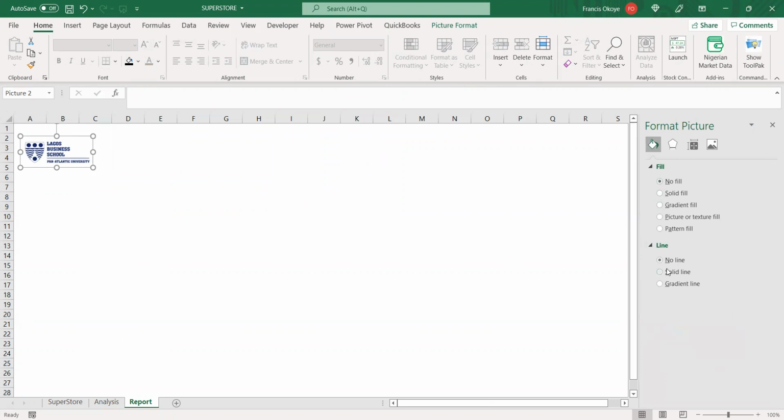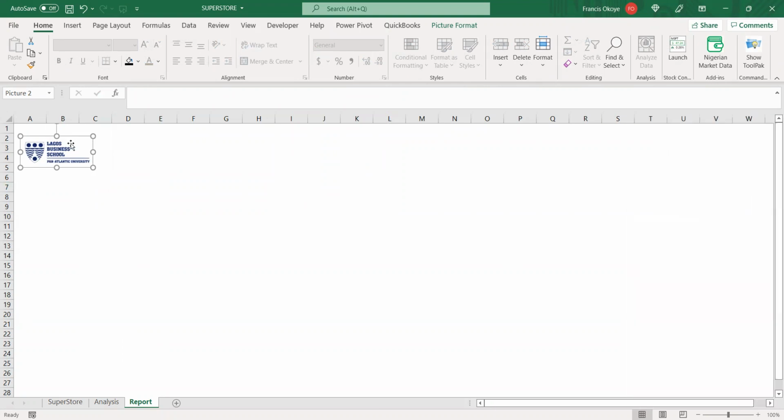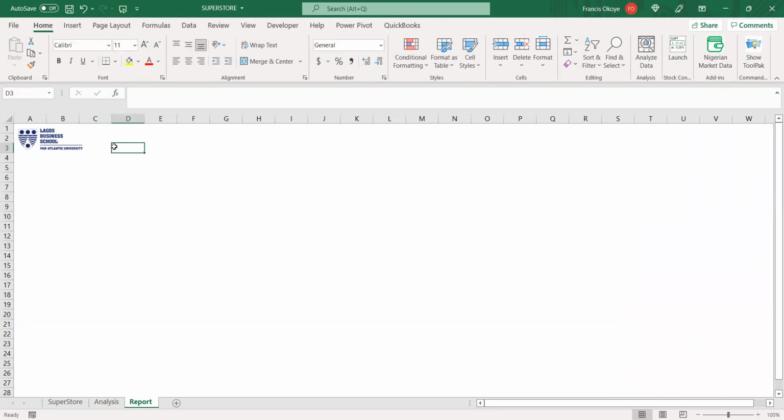Okay, this one I don't. This one has the field. Okay, I'll show you another way to do it. So let's put the logo here, right? Then if I want this, so this is one way to bring in a picture, right? So I showed you guys how to bring a picture.